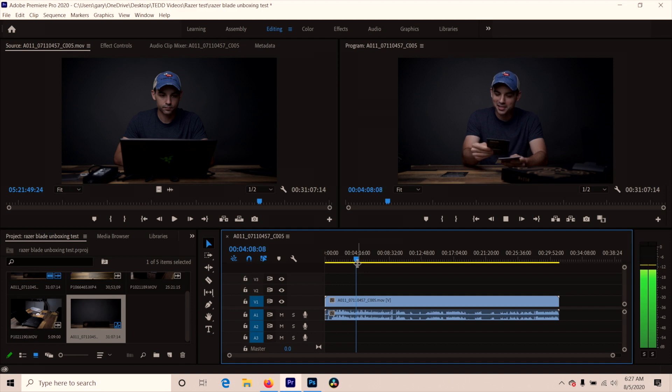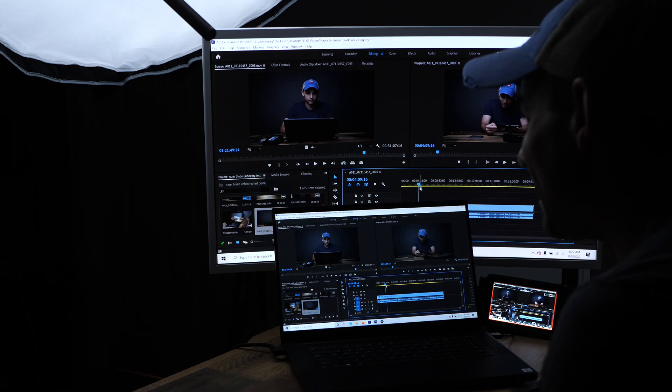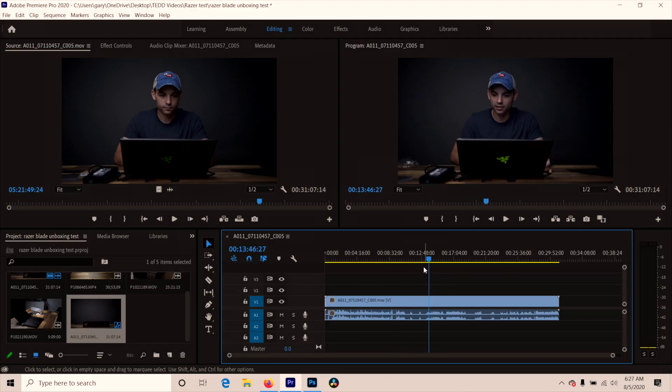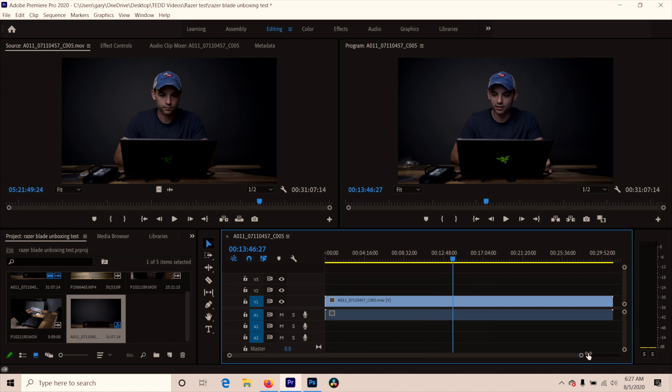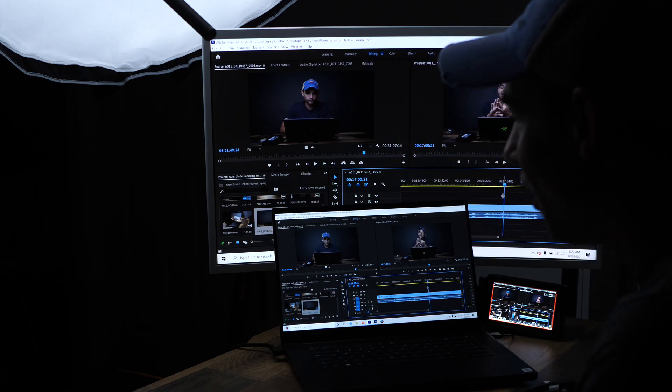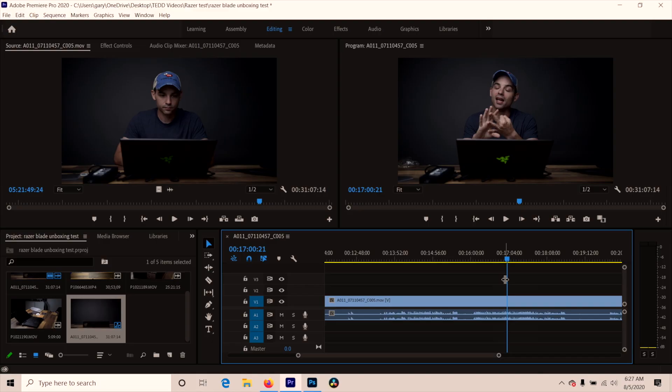That's pretty smooth — I don't see any slowdowns as we're scrubbing through the files. I don't think I'm seeing a single dropped frame. Normally when we do videos like this — when we did the XPS 15 — I didn't make a video on the XPS 17 because I ended up returning it because of the trackpad issue. But I can't think of a computer I've ever used that's been this smooth.